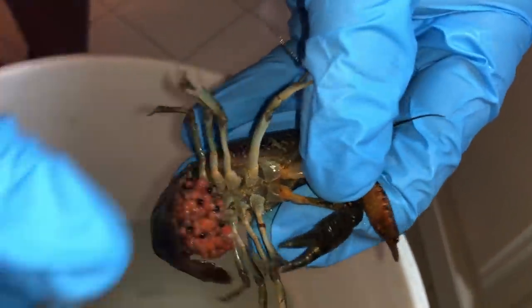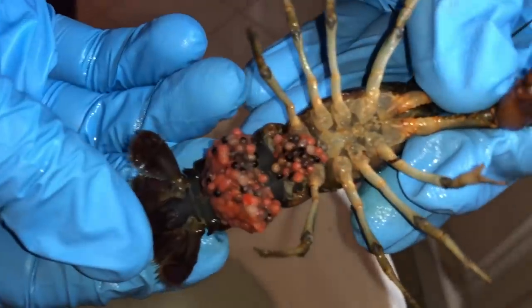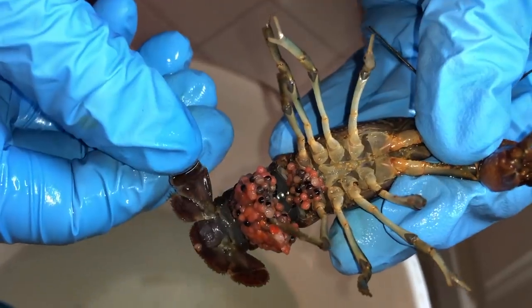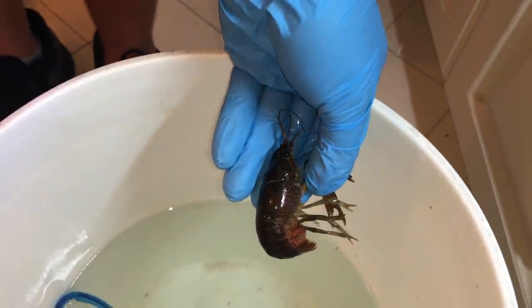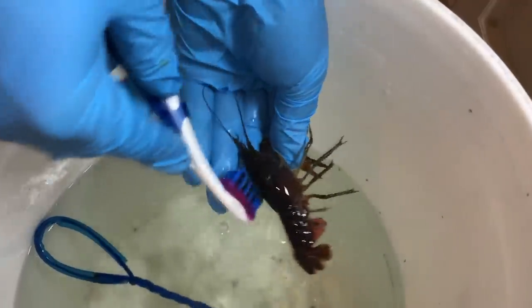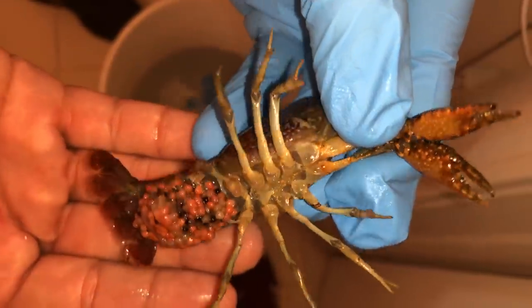All right, here we go. Let's go ahead and take a look at these eggs. I'm gonna secure these claws. Oh my goodness. Look at how many eggs are in here. She has that film that helps them stick together. Look at that, that's crazy. So I'm gonna try my best to clean her up, but not stress her out too much, because she has a lot of worms herself. Obviously, I can't brush her underside, but I can only brush over here. So as you can see, I did my best.